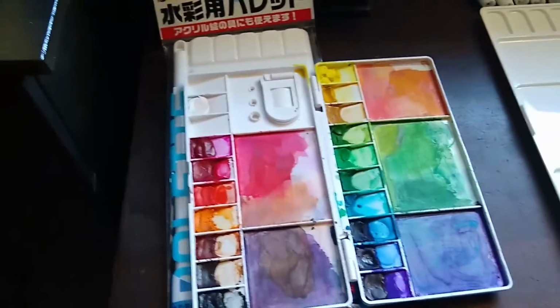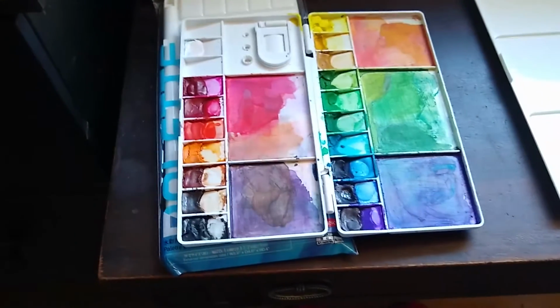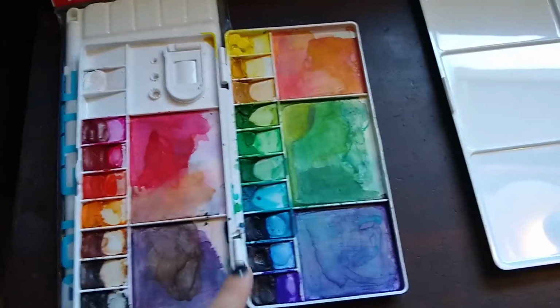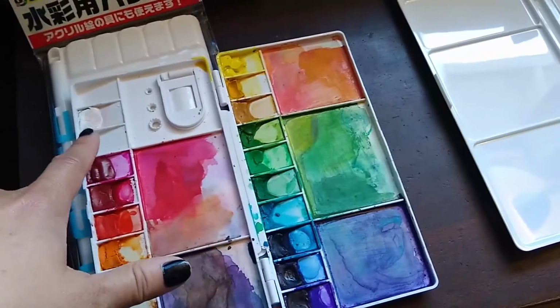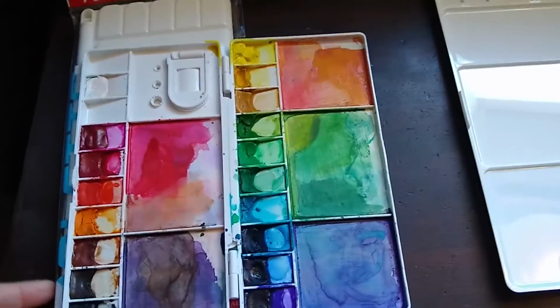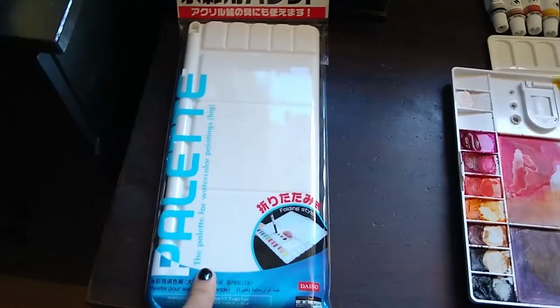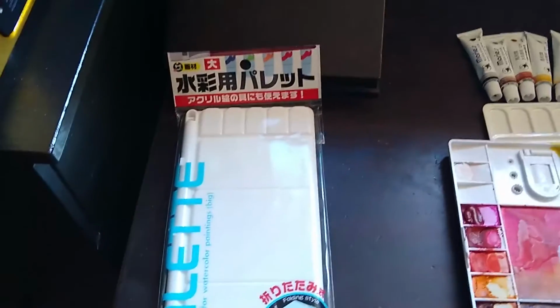I have another one for my Turners, and I have another one for some M. Graham colors specifically as a mixing palette. But it's got all my colors, again, arranged in a mostly chromatic way with the white over here so it wouldn't get contaminated. The current one I'm using was purchased for only $1.50 at a store called Daiso.